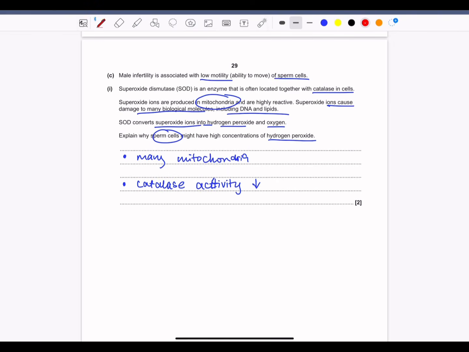However, I do have a feeling it's due to the fact that SOD's rate of conversion of superoxides is extremely high, which means that the concentration of hydrogen peroxide at any given moment is extremely high, making the number of catalase enzymes the limiting factor, because there are just way too many substrates. So that's why you could say catalase activity is low. Honestly, I think the wording on the mark scheme is a bit off. I don't really agree with that. I would say you're better off describing that SOD's rate of conversion of superoxide into hydrogen peroxide is extremely high, and that the enzyme now becomes a limiting factor. On the mark scheme, if you said SOD activity is high, that was actually credited. I think that would be a better phrase instead of catalase activity low. Is SOD activity maybe too high.